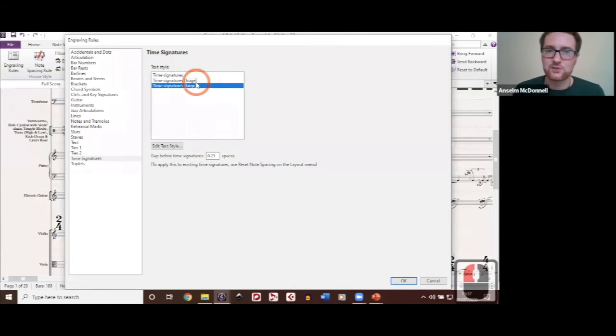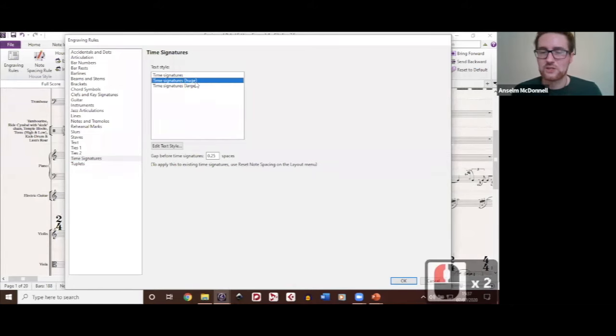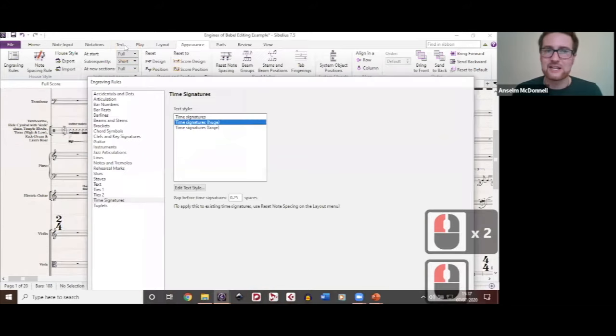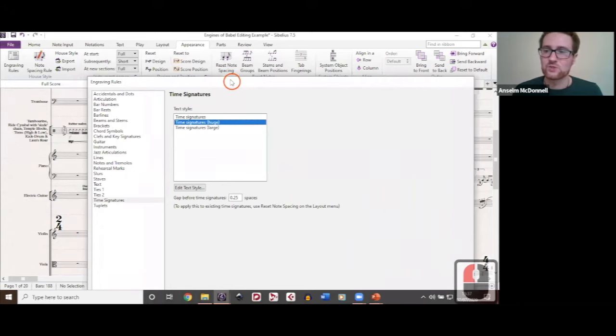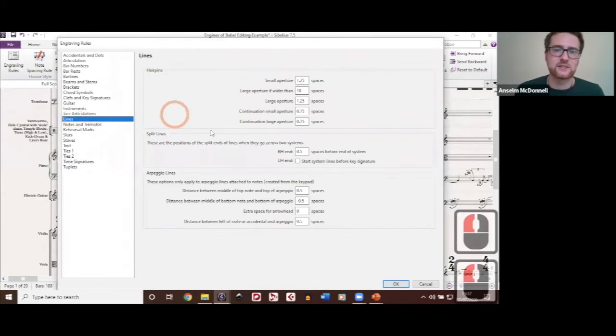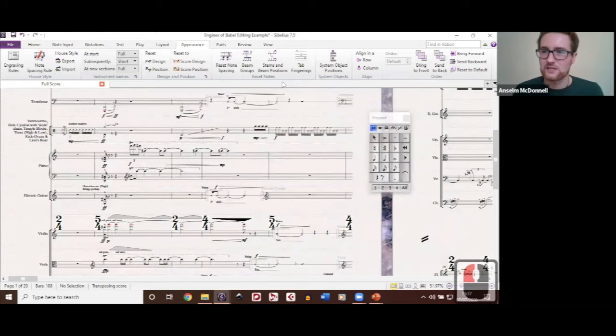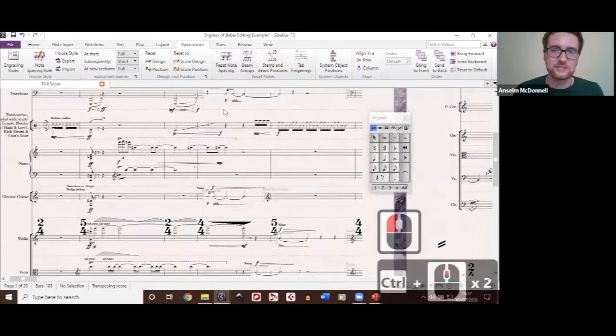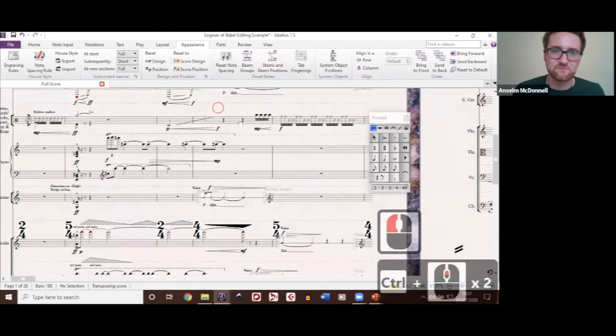And they have two different options, although you could also, as we talked about earlier, under text, create a new time signature text if you wanted to do something particular. And there's various things we can edit here, such as lines and so on. So if you've never explored any of those menus, it's well worth taking a bit of time to experiment with them and seeing what they do, because they give really great solutions.